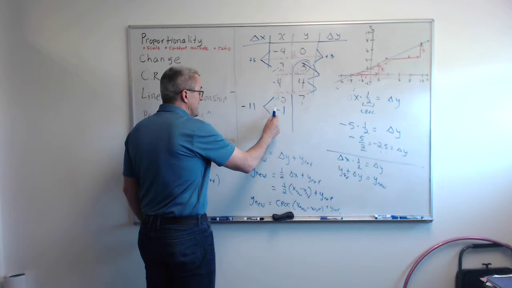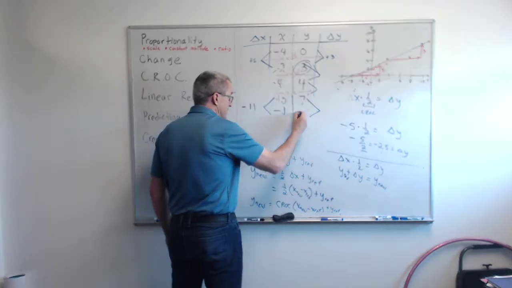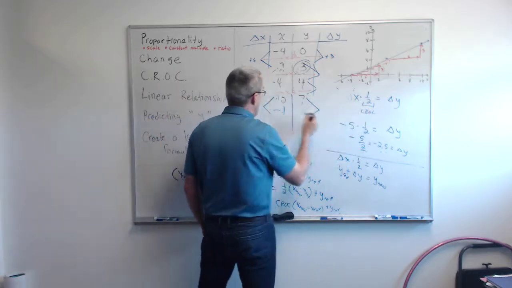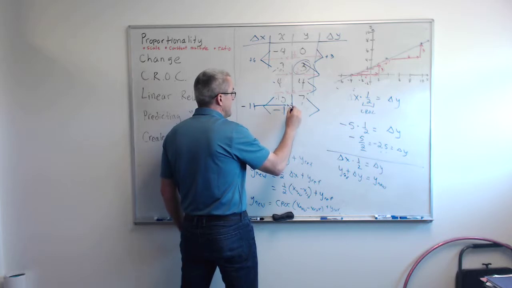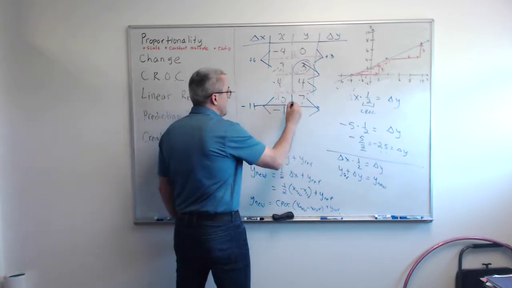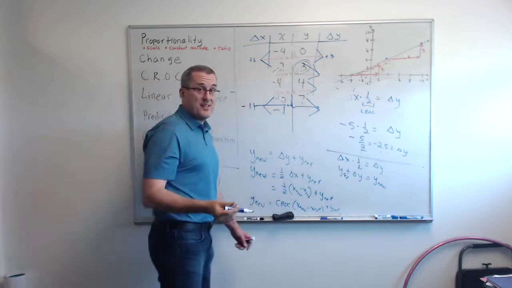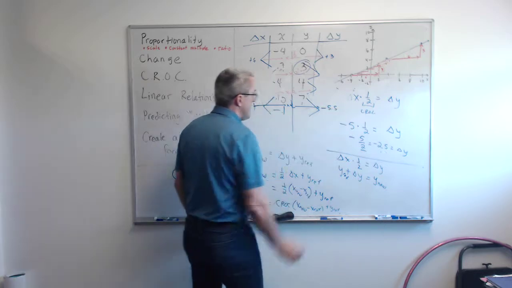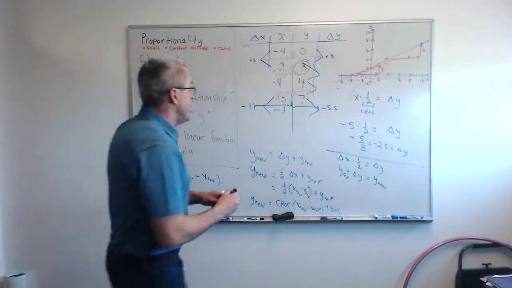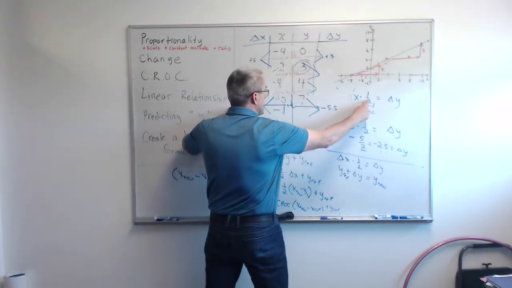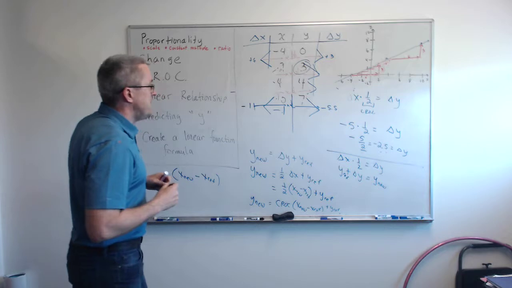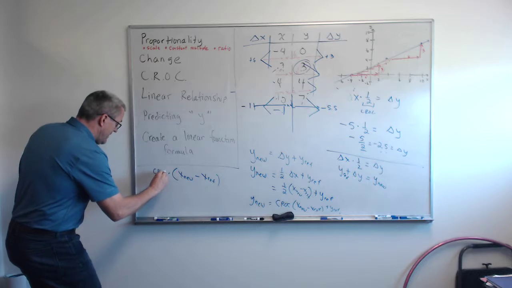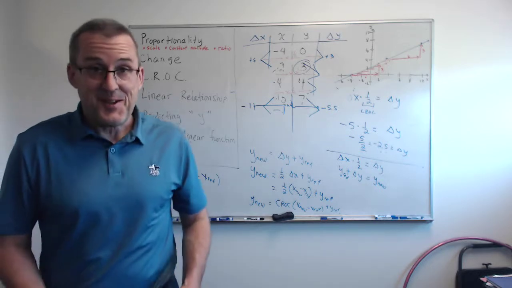Now, once I get the -11, if I'm going to figure out the new y, I need to see how much y changes by. We know that the constant rate of change is a half, so -11 times a half is going to get me the change in y. Half of 11 is 5.5, and a negative times a positive is negative, so it's going to be -5.5. So now I know the change in y. I took my change in x of -11, multiplied it by the constant rate of change, and got my change in y of -5.5.